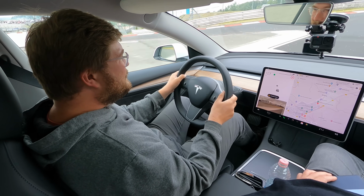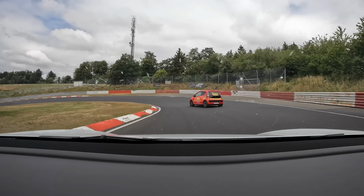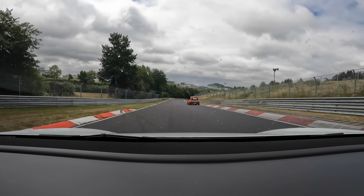Yes, we're going for our first pass. Here we go, in the Model 3, coming in under brakes. Whoa, that guy did not see us. Here we go, full power on the inside.